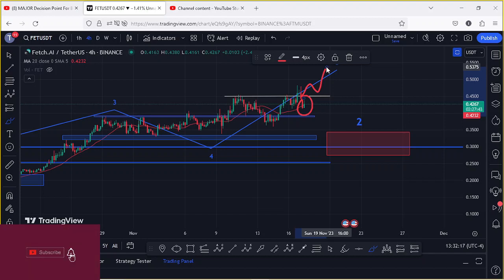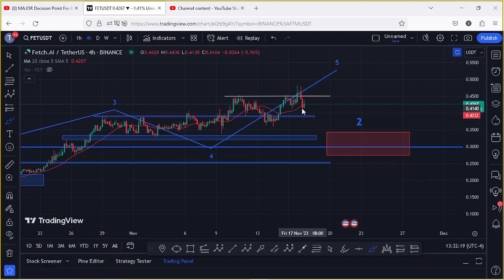We are also holding above support at around the $0.39 mark, and as long as that continues to hold, I'm still expecting higher prices. But the moment we lose the $0.39 mark, there are chances that we can continue expecting further breakdown into the areas at around the $0.33 mark.